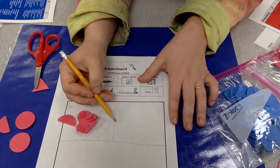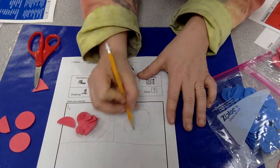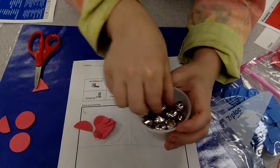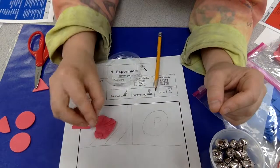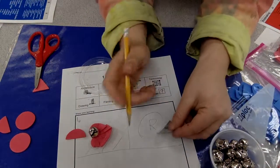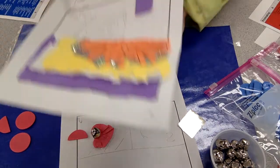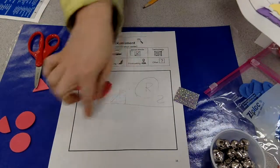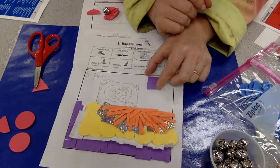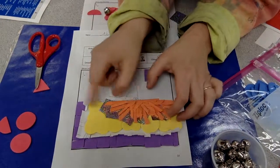Once I've done that, I'm going to go ahead and create a plan. I want to keep it pretty simple. Maybe my plan is going to be a red circle with all this fun stuff here. Maybe I'm going to put a bell in the center — and I'd have to figure out what kind of glue I need to attach that bell. Then maybe I'm going to take this random sparkle paper and do sparkles. Whatever plan I come up with — Ms. Russ has already done one — is going to go in this space down here at the bottom. I played and explored, glued a little down. I came up with a plan, but as I was working, I realized my plan was way too complicated, so I simplified it.